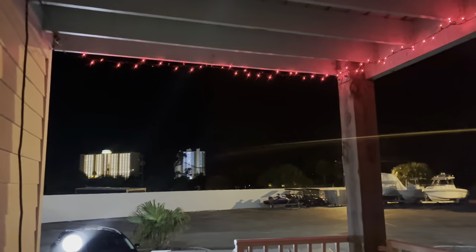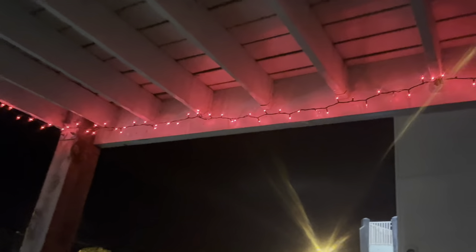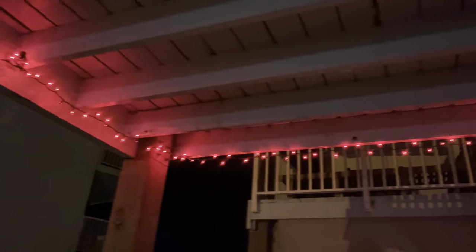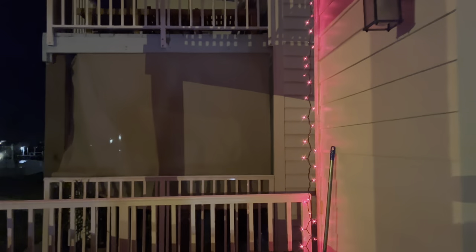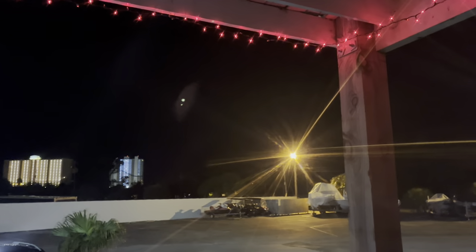I changed the lights, they're now all the same color. I just have to tighten that up there and there. I have the lights for the porch chained from Halloween purple to Christmas red. This is the final lighting of the porch — all the way across there, a little bit down, and they're all the same red. Woohoo! I'm so excited, feeling the Christmas spirit on this November 13th.